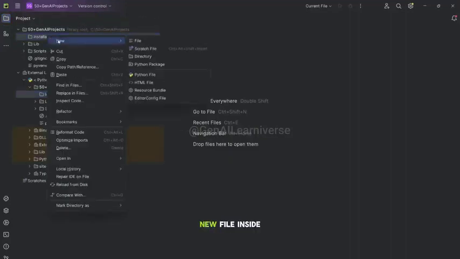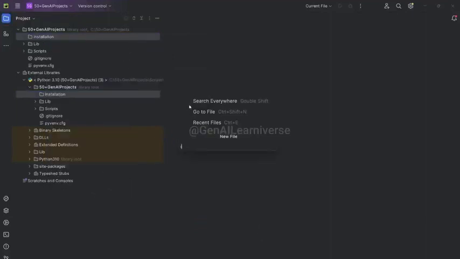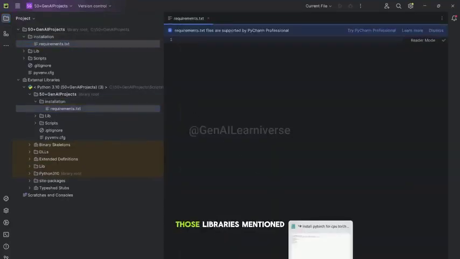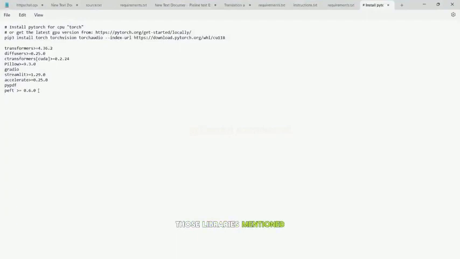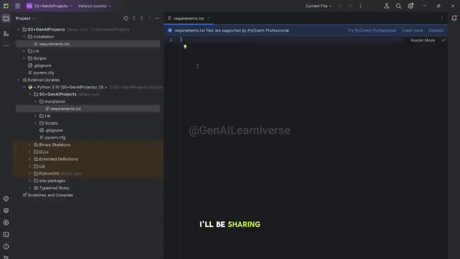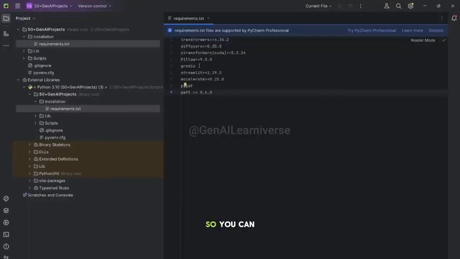Now I create a new file inside this directory and I'll give the name as requirements.txt. I already have those libraries mentioned, so I'll just copy these libraries, and don't worry, I'll be sharing this code with you, so you can just copy paste all these libraries. I save this file.